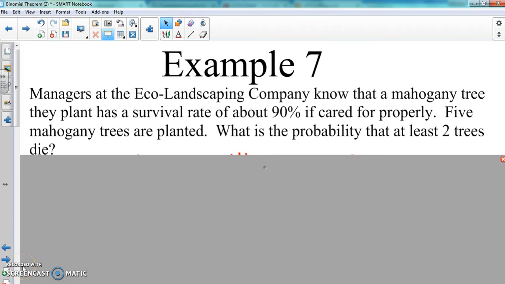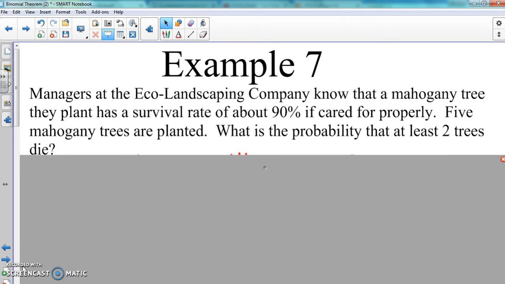Ejemplo 7. Example 7. We're going to the word problems now. And again, here, write the word problem down, and then we're going to go ahead and go through it. And yes, I do want you to write the word problem down. There's a lot of writing. There's only 3 sentences here. So make sure you write those 3 sentences down, and then you're done. And then we can start working on the problem. So push pause, and let's go.